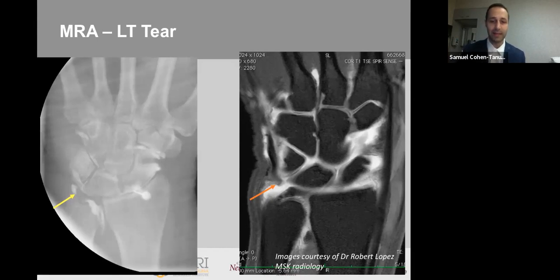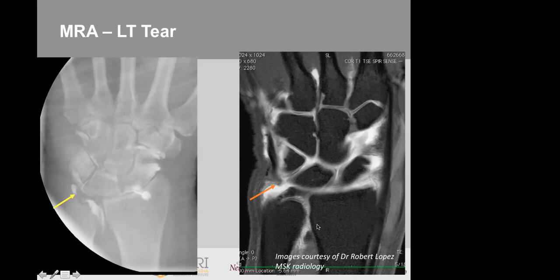And on the right side, here's a high resolution MRI, and it's also an LT tear. That's seen by the fact that you have a really nice contour of the lunate and the triquetrum without any fibers between them, which is where the LT ligament should be. You can compare that to the scapholunate ligament, where you can see these hazy longitudinal or horizontal fibers. That's what you would expect to see if you had an LT ligament.